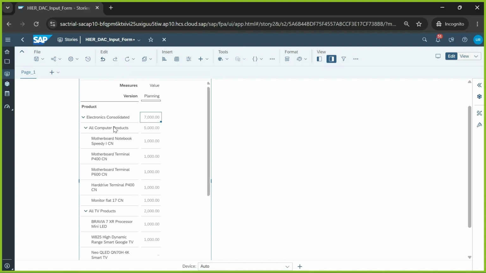Okay, this parent will be hidden. Now we are giving individual rights to this one only, but we don't want to apply roll-up permissions to your TV products. Then this parent will not be displayed here. So only the nodes which have got DAC rights will be displayed, and only the members which have got actual permissions will be displayed there.